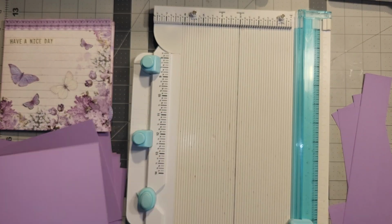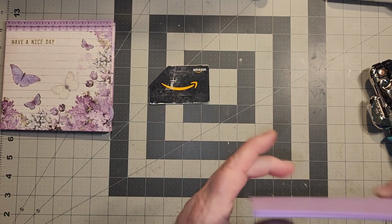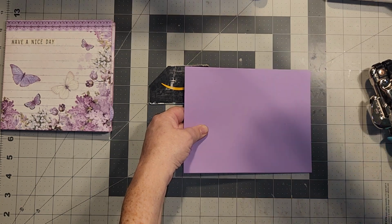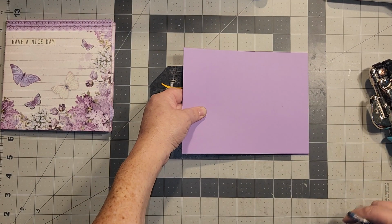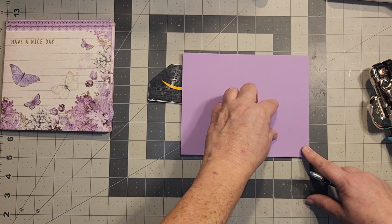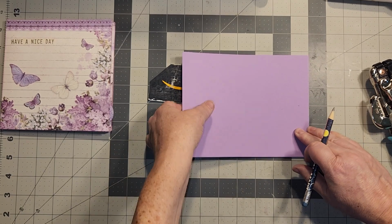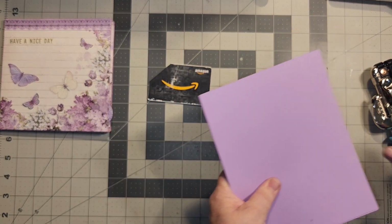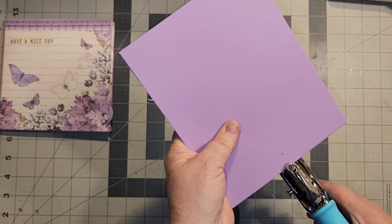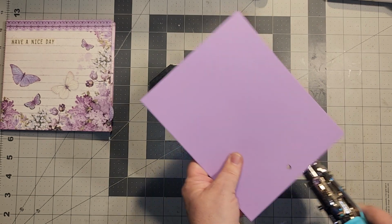Alright, there we go. I got me an Amazon card and I cut it at the angle that I think I'm going to need this to be. And I'm going to measure what I've got here. Try to make it dead center. And we're going to put us a hole right there. I'm using my crocodile because it's probably going to be able to go through all of these layers, I'm hoping. Hoping one shot. Whoop, there she goes.